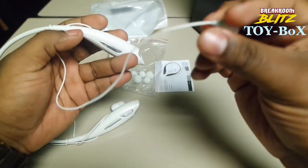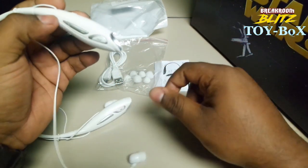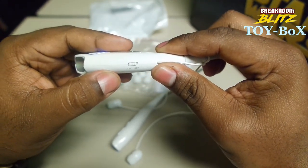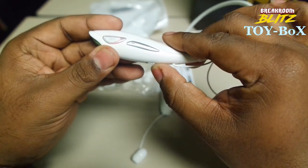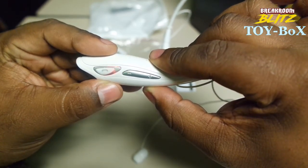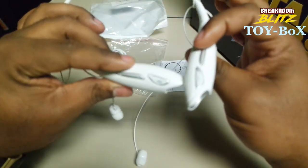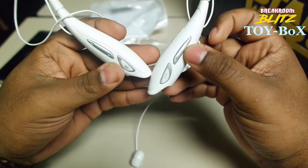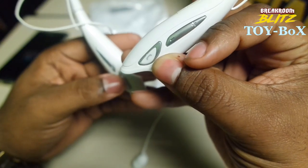That's kind of cool — it should just pop right into your actual ear. Let's see. Just turn them on — on button. A nice little vibration, I like that. It lights up too — lights up blue when it's on, lights up red when it's off. That's pretty cool. Makes me think it's going to be a pretty powerful set. It got really good reviews — four stars out of five. You can talk on the phone; there's a little phone icon there so you can answer the phone, which is awesome.